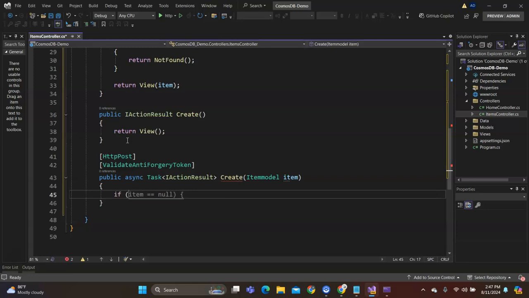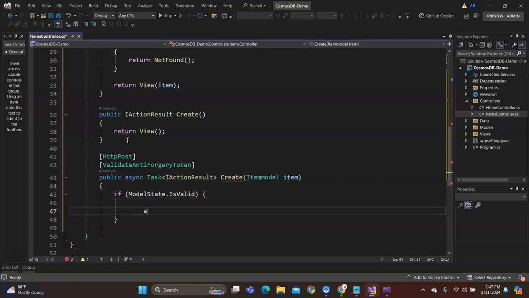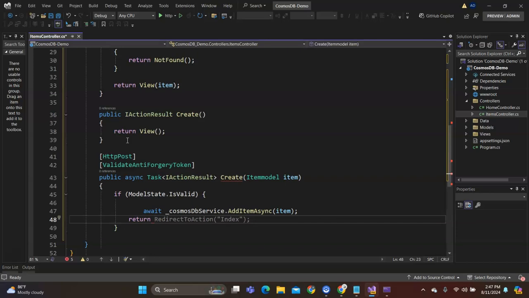Here I'm going to say if ModelState is valid, then I'm going to say await cosmosClient.AddItemAsync, and I'm going to pass the item, then return RedirectToAction to Index.